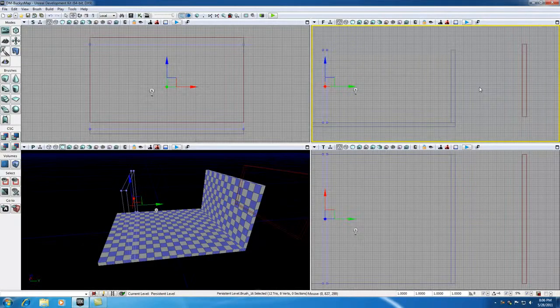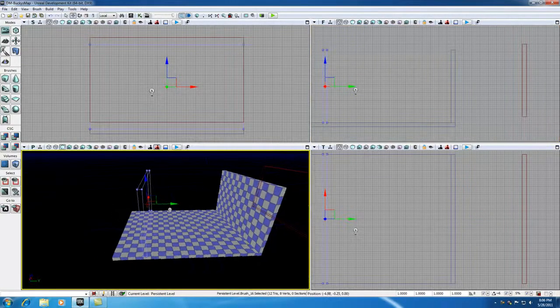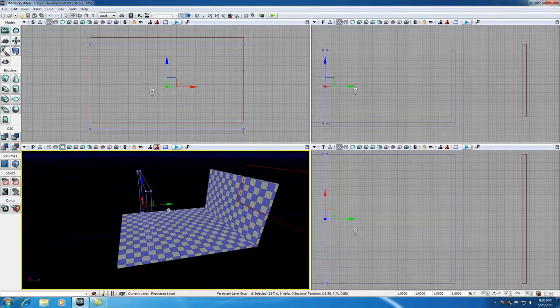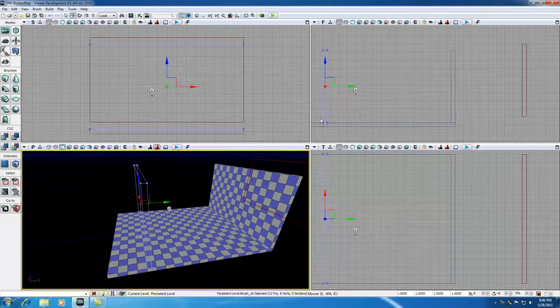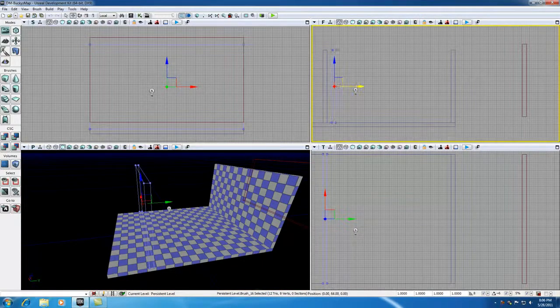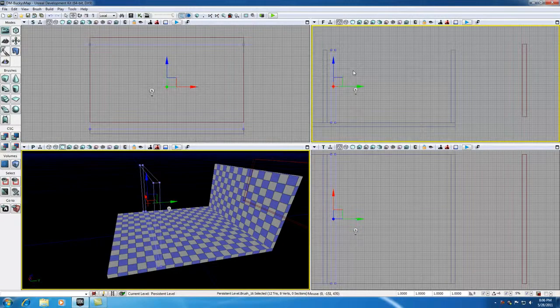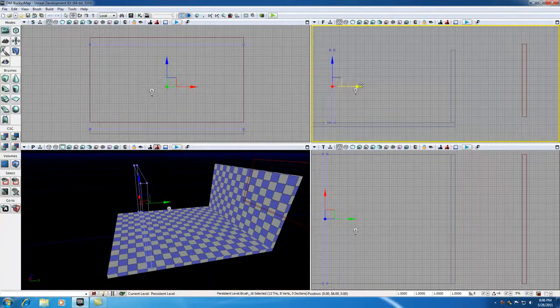So let me release there, and that actually looks pretty good right there. I actually want to drag it back just a bit. Let's see, I probably want to drag it back, I don't know, maybe right there. And actually I hit Alt again, so let's drag that back right there, and I think it looks pretty good. I want to get it lined up perfectly. So this gives us enough space for a porch right here, and also gives us enough space for the inside right here.